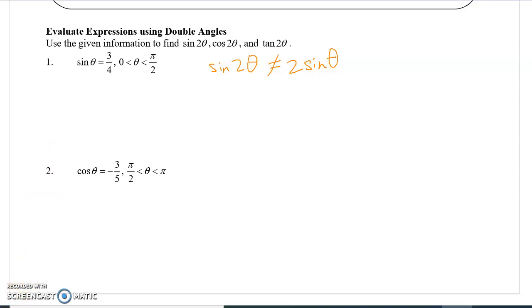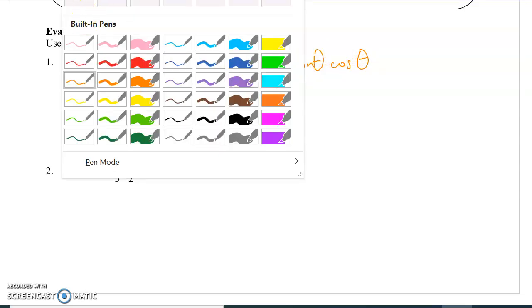So how do we do it? Well, of course, the answer is that we're going to use the double angle identity, right? We know that the sine of 2 theta, we just figured it out, is 2 times the sine of 1 theta times the cosine of 1 theta. So all we have to do is figure out what the sine of theta is and the cosine of theta. Oh, we've been doing that for months, right?